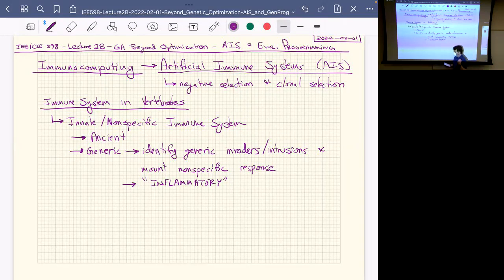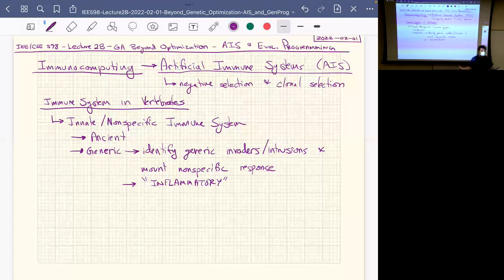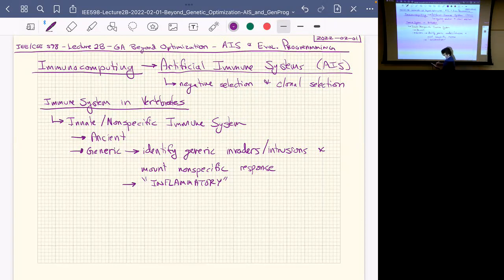And so if you get your first vaccine in a series, say the COVID vaccine, then the pain around the injection site and the low-grade fever you get are actually your innate immune system saying, this is different, it's maybe not supposed to be here. And so it starts heating up, it starts directing resources into that area, and that's your body sort of responding to a generic threat.